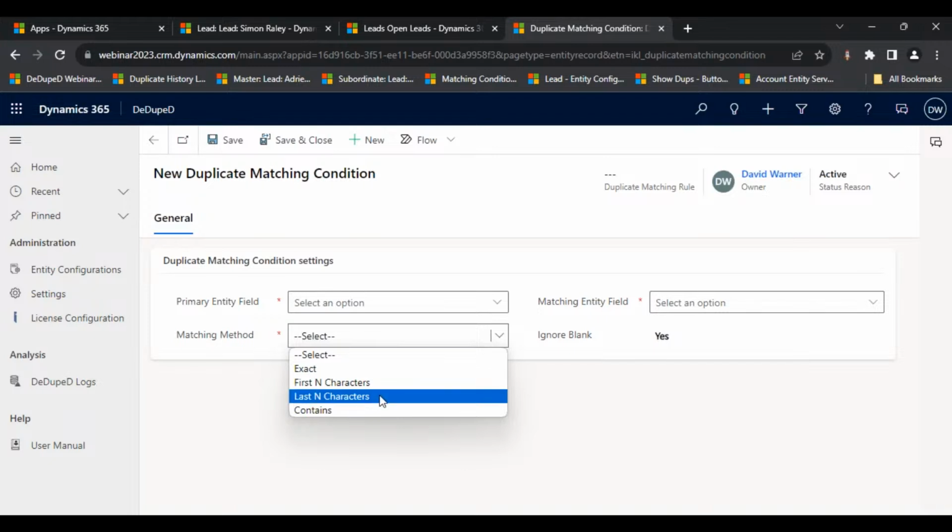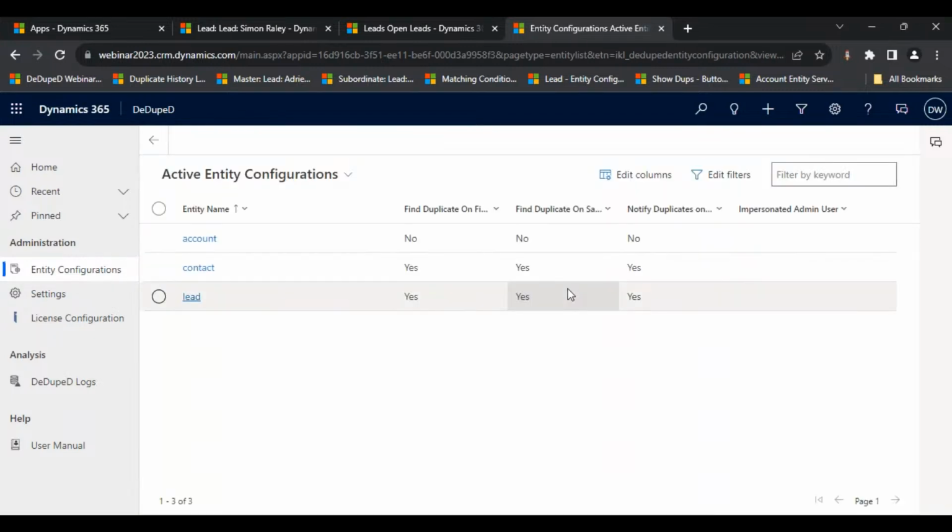Same goes for the last 10 characters. And the one, contains, is like a like operator, right? So it will search if the target contains any of the values entered in the field. Okay. So that's how you can configure multiple rules, multiple criteria, and everything, right?